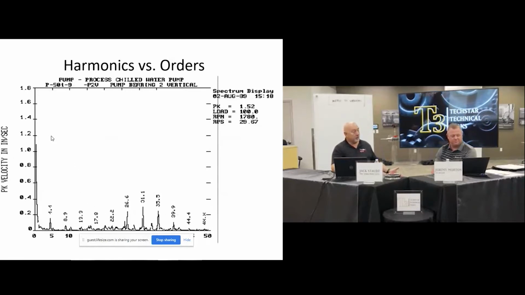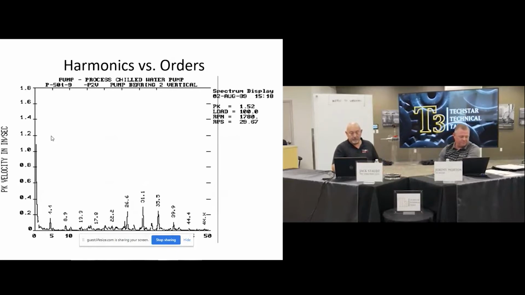And then we see the 1.1 and then an 8.3 and a 13.3, or 8.9 and a 13.3. Those are all harmonics of the peak, but they're not synchronous. If you want to know how old this data is, just kind of look. I don't know if they can see my mouse, but August 2nd, 1989.